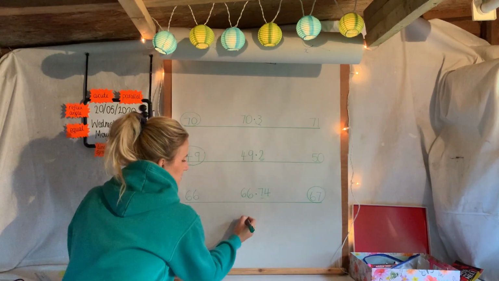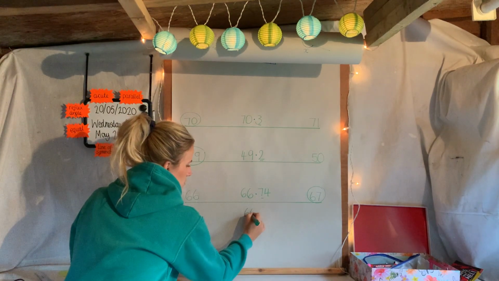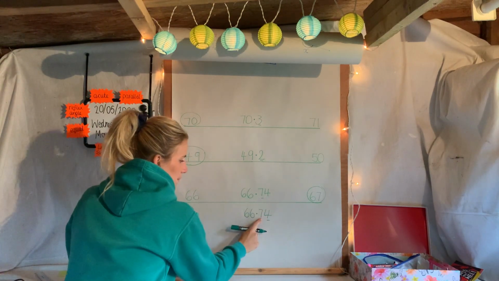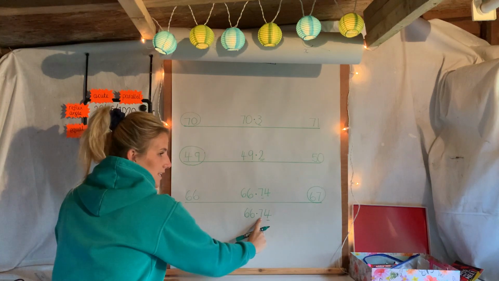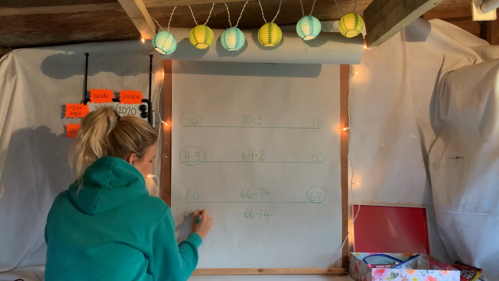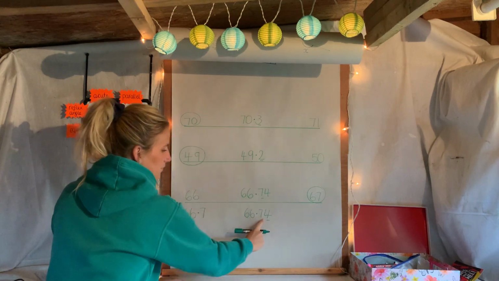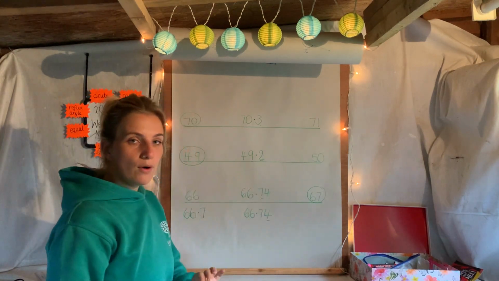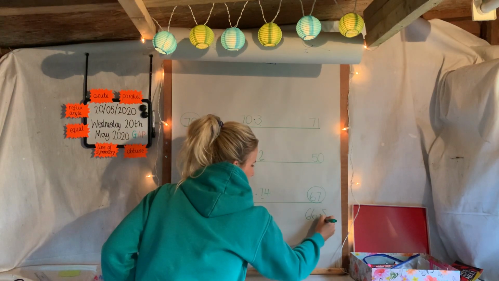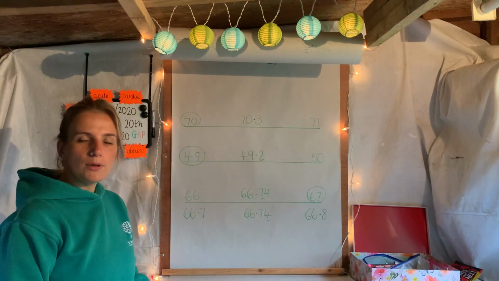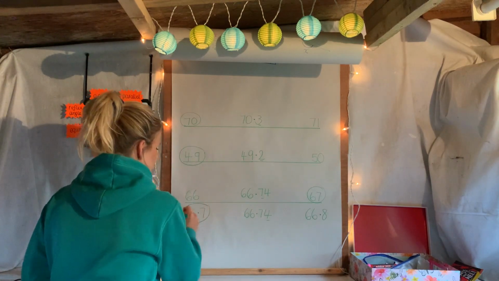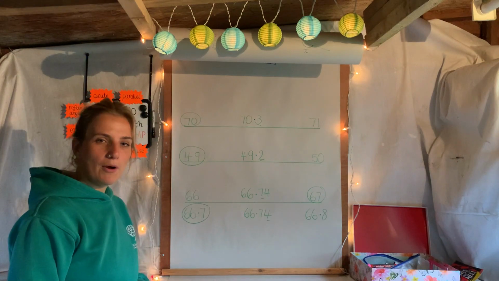Have a think. So we've got 66.74. And now we're looking at this number because we want to round it to the nearest 1 decimal place. Therefore, is it 66.7, because that stays the same? Or what, 0.1 more than that is 66.8. My 4, does it round up or does it round down? It rounds down, super. Therefore, it's 66.7.